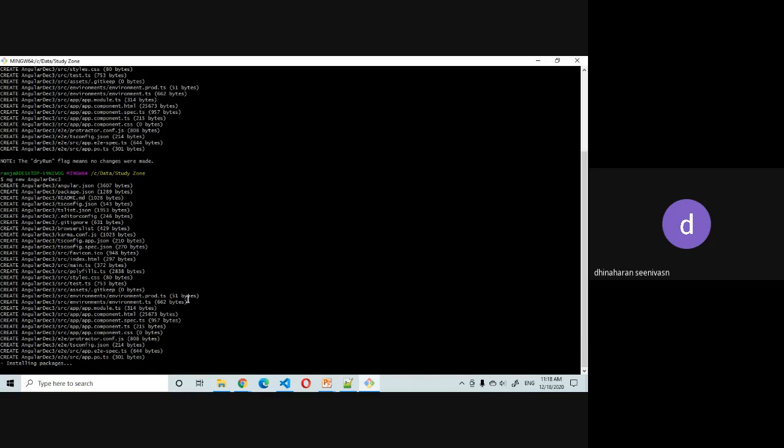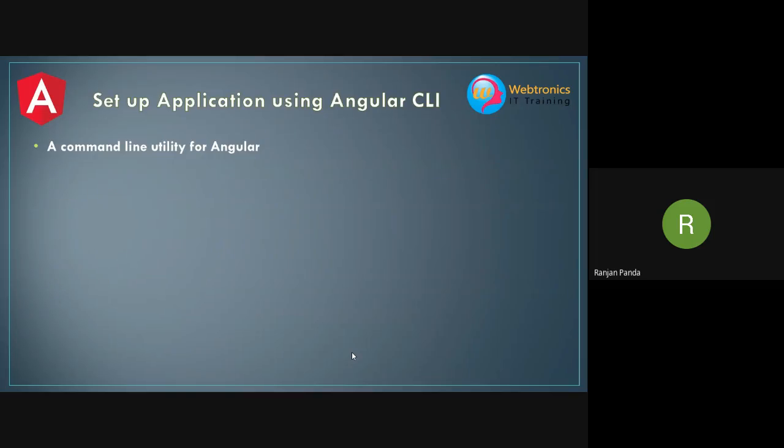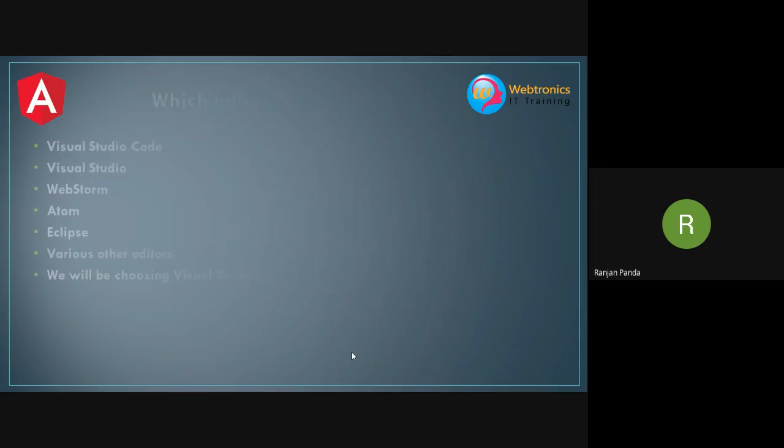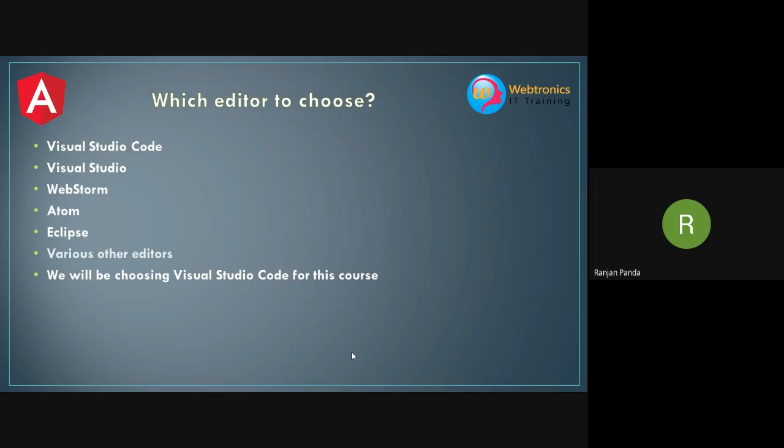We have Visual Studio. We don't have Visual Studio Code. So we want to install everything before? No. As I said, you can use any editor, you can use Visual Studio also. If you want, you can install Visual Studio Code. Visual Studio Code is a lightweight tool, only 40 MB or something. It's open source and lightweight, so you may install it. It is easy to use Visual Studio Code for the Angular part, but it's not a mandatory thing.